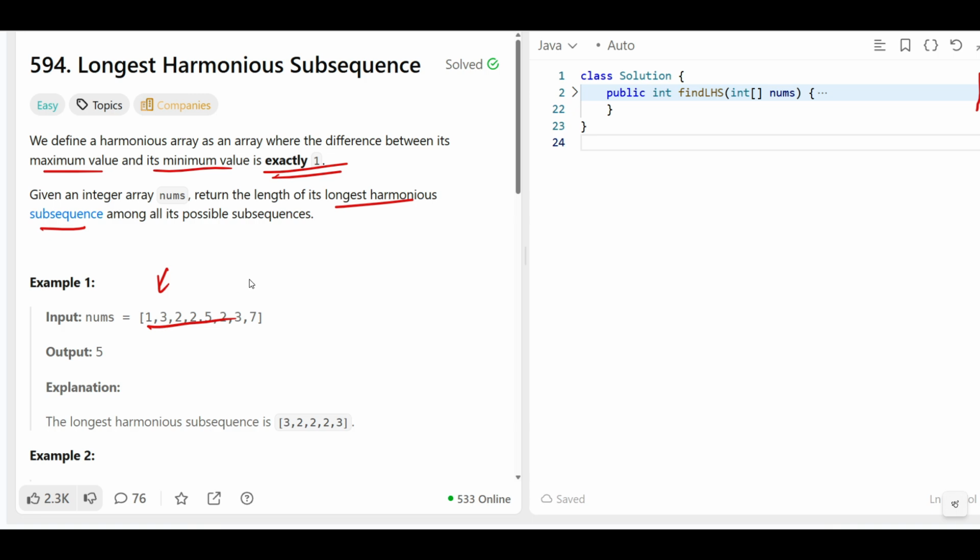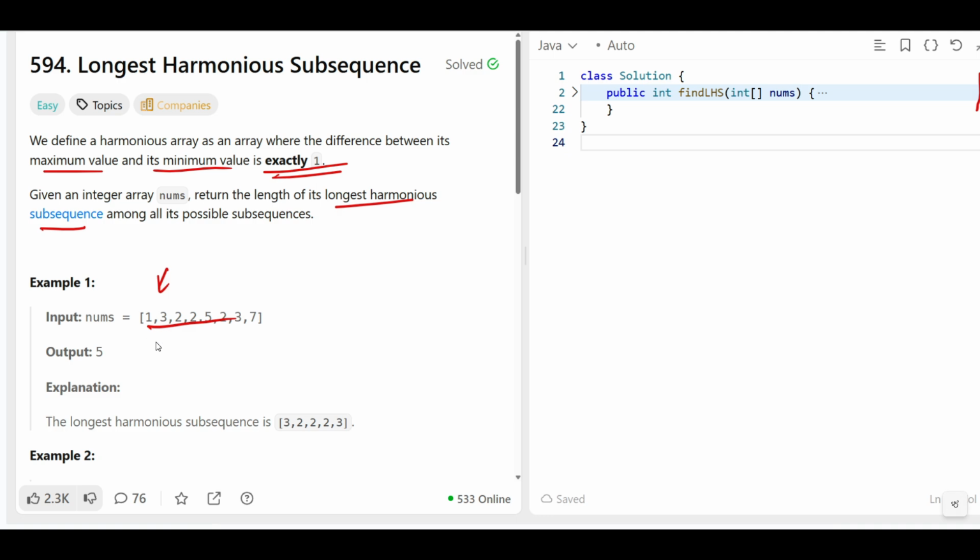Because it's a subsequence, not a substring, we don't need to maintain the original position. We only care about which numbers appear how many times.